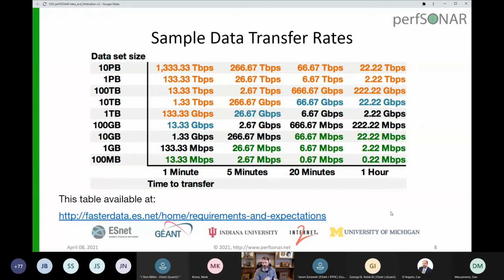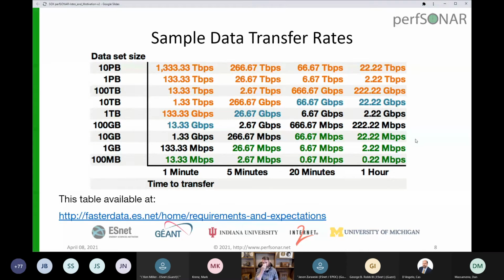Tying back to earlier, Ken kicked off a talk about data mobility. And so we were shooting for that 1 terabyte in an hour as a benchmark that we're looking at for a high-speed modern R&E network. So we talked about needing about 2,500 megabits or 2.5 gigabits per second. You can see that in this table. This table doesn't account for some of the overheads and realities of TCP, but it gives you a rough idea.